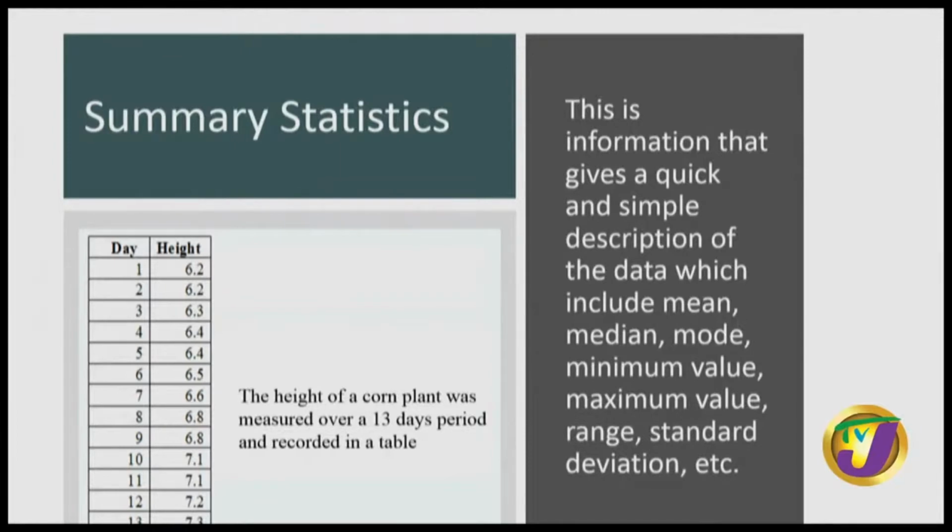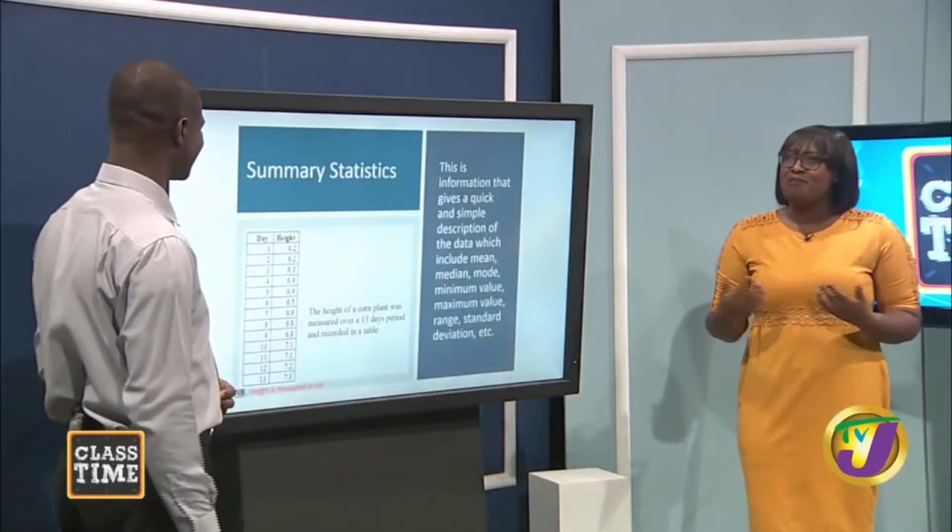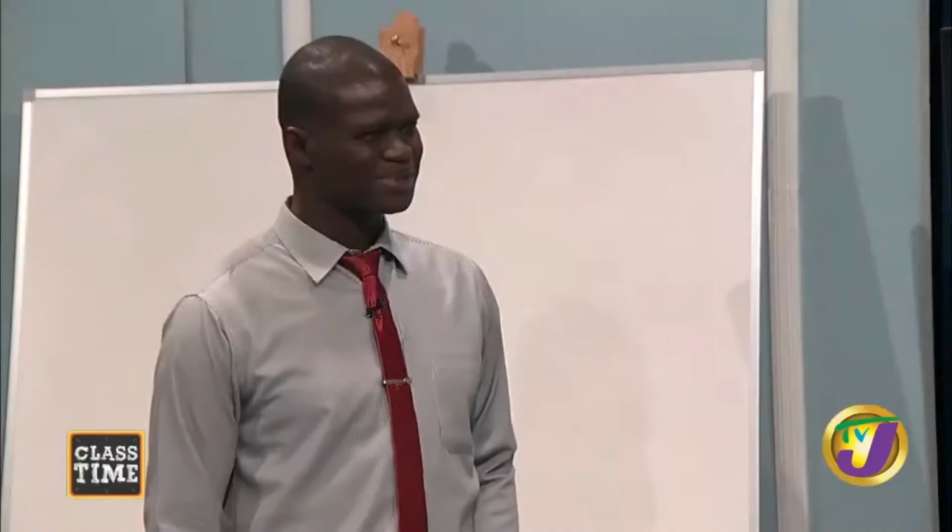So from this table, I can see that. I can also see that some days the plant really was stagnant and wasn't growing. So some days there was no significant growth with the plant. And I think that's most of my observations, Mr. Price. All right, so what else can we garner from this? Okay, so based on what we have here, we can also determine the mean, the mode, and the median. And I know a lot of you at home are very familiar with these words, mean, mode, median, right? By the way, what do we mean by mean?